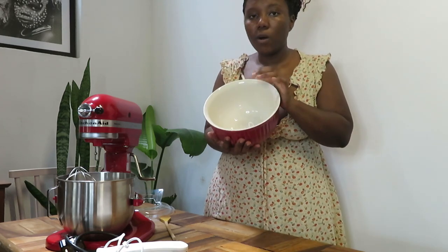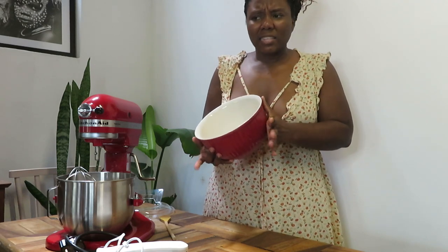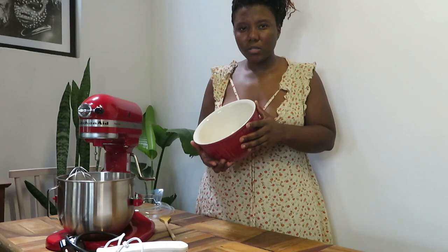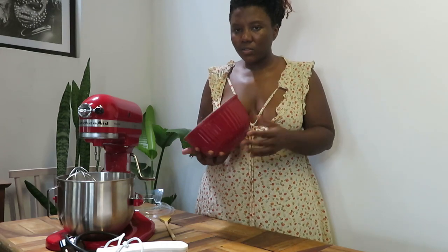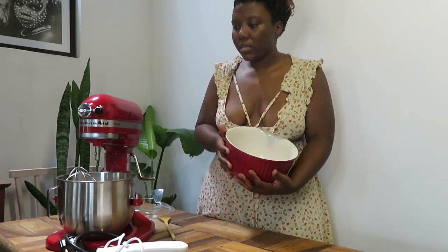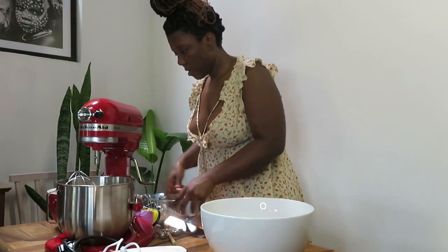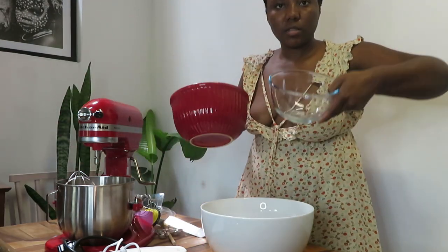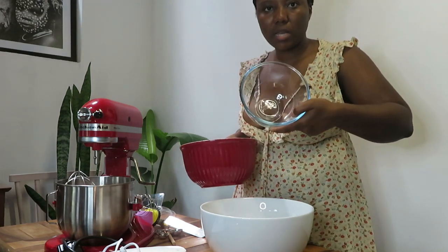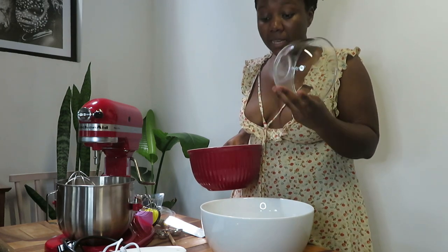You need to have a wide selection of different kinds of bowls. I mostly use salad bowls because I don't think baking mixing bowls look all that exciting. I'd rather have a red salad bowl as a mixing bowl. I also have other sizes. These are basically the three different bowl sizes that I have. This one is for mixing small amounts of batter, not batter, icing.